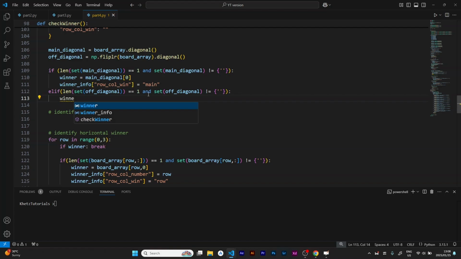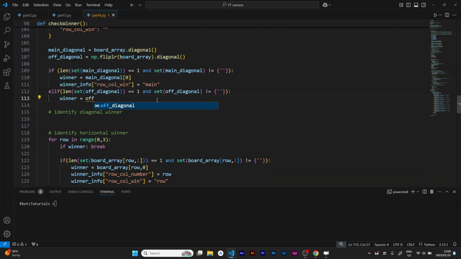The first person to win will be the only winner. That's why we just have if statements for these. If this person wins, then it's done. That's all that will happen, and this will fail. But if this person wins here on the off diagonal, then this would have failed. So it's very important to understand that.